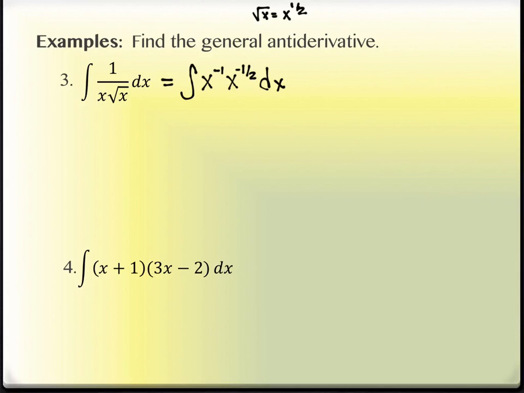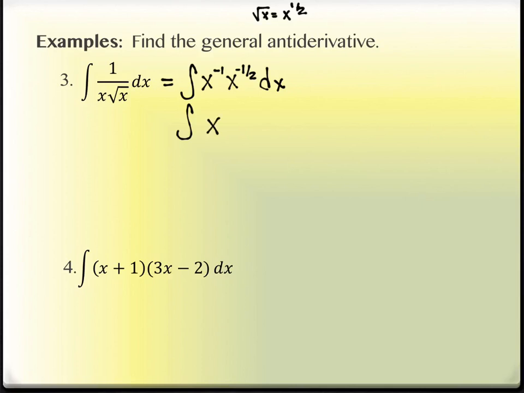Okay, now that's better. I don't have a denominator, and I don't have radicals. But there's one more step of simplification I need to do, because right now it looks like a product. I don't have a product rule. So what am I going to have to do before I actually take an antiderivative here? I'm going to have to combine them. Yeah? So I've got x to the negative 1, and I've got x to the negative 1/2. These are exponent rules. Okay, so that's algebra 1. What do your exponent rules say that you need to do with those exponents if we're going to combine these two pieces together? You're going to add them.